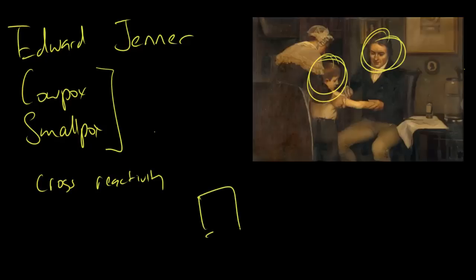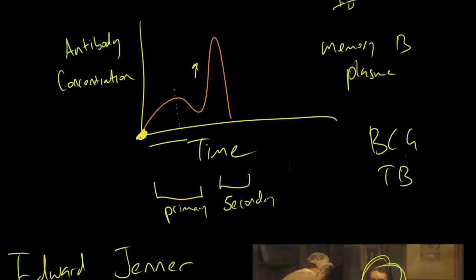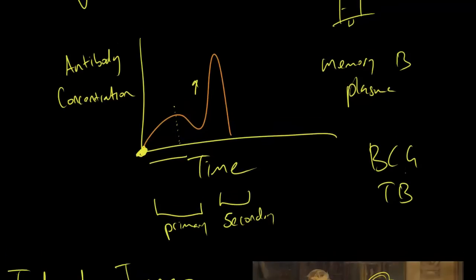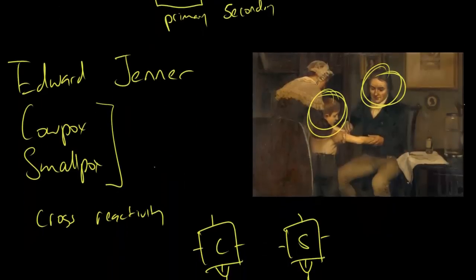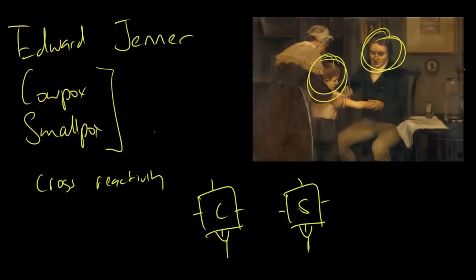So that is the idea that cowpox and smallpox are similar enough in shape that immunological memory towards cowpox, so an antibody that can bind to cowpox, can also bind to smallpox when you introduce it a couple of days later. So when Edward Jenner gave James the cowpox, that increased antibodies, and the same antibodies were able to bind to the smallpox that he was given a couple of days later. And then he had the secondary immune response, and he did not get smallpox. So this was considered the first vaccine. And in fact, the word vaccine comes from the Latin for pertaining to the cow, because the vaccine came from the cowpox virus.